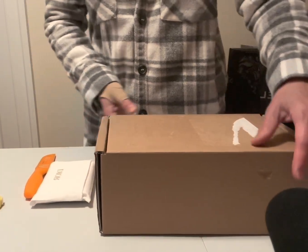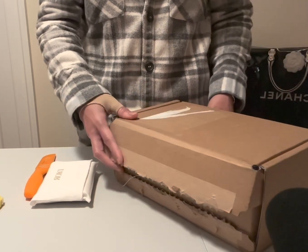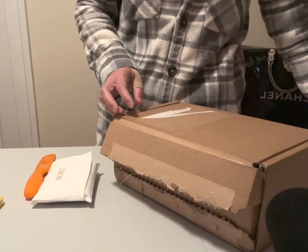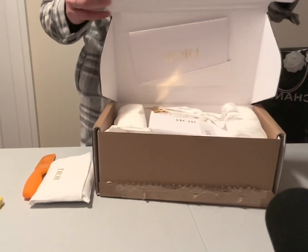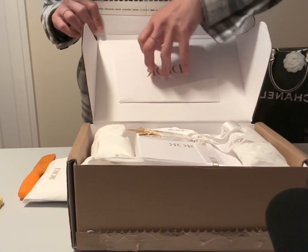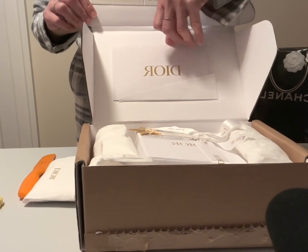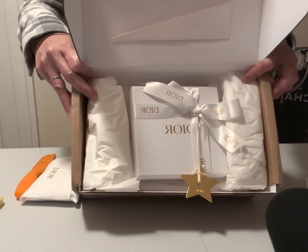I'm really excited. This is the box when I got it, and I already removed my personal information. You can see it open, but inside it has an envelope for the receipt, and they have a place to put the receipt in here. It's very nice, and the package is pretty.